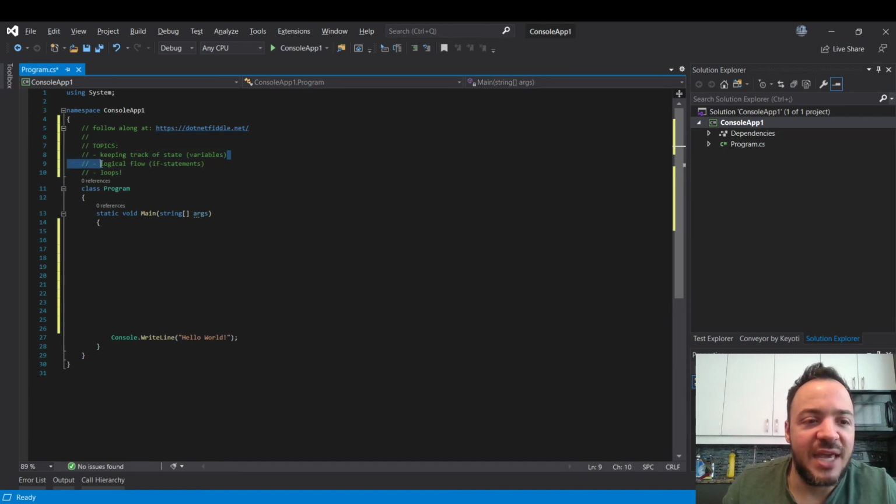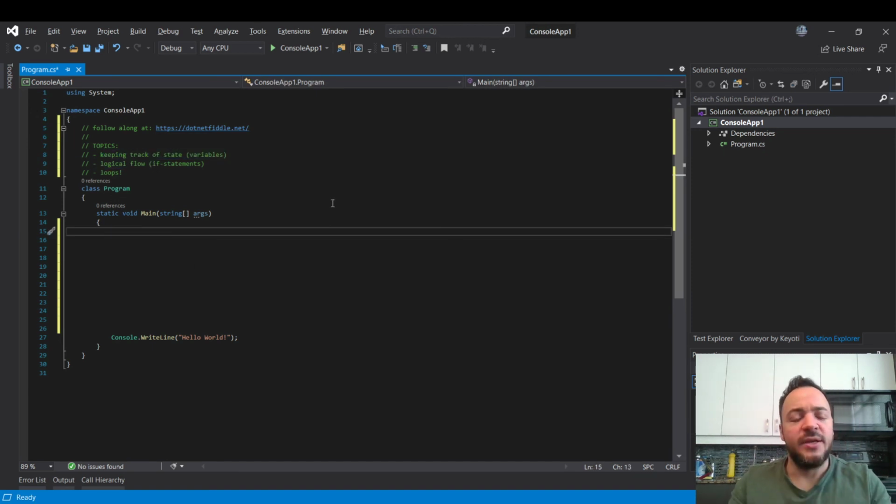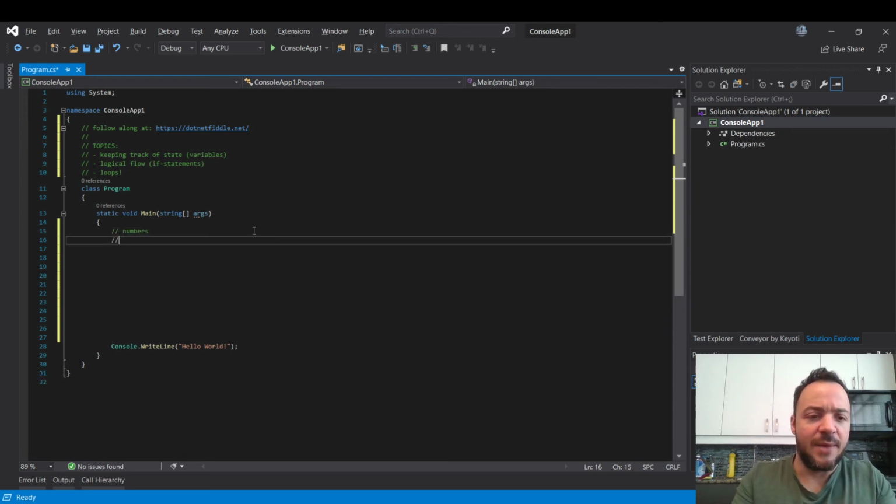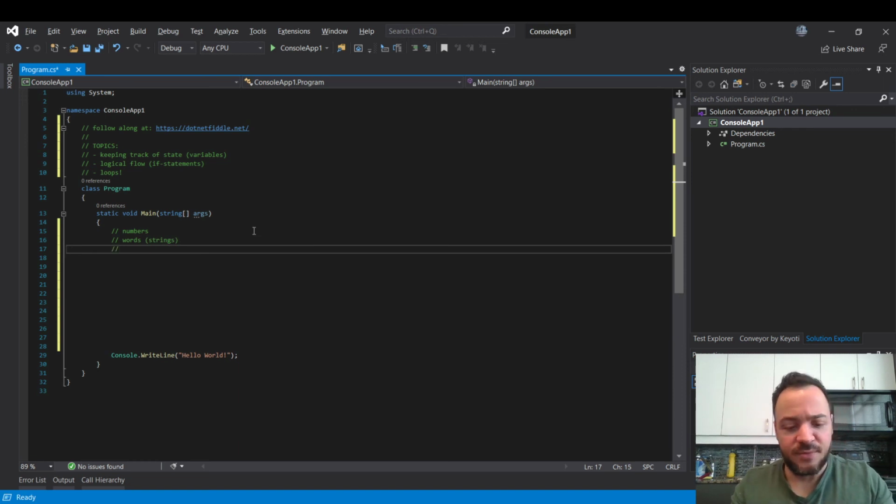And we'll get started, like I said, with keeping track of variables. Okay, so the first thing that we need to understand is that in a particular language, there's different types of variables that can store different kinds of information. So usually the types of things you're talking about are numbers. I'm writing comments out here, so that's why you have this funny green text and these characters. So there's numbers, there's words, and those are called strings in programming. So when I say the word string, I'm really just talking about words.